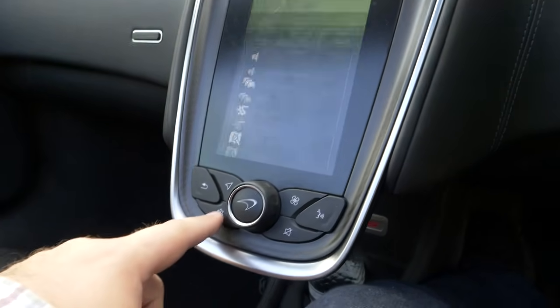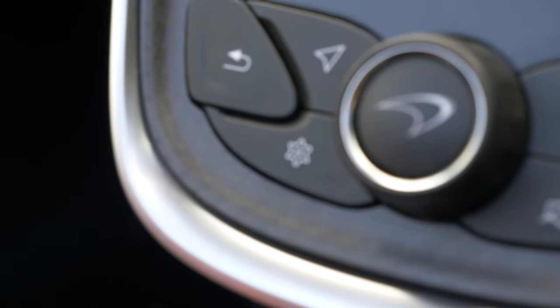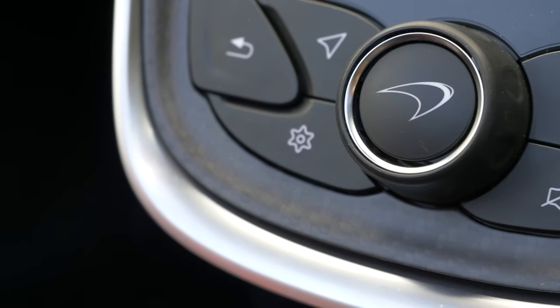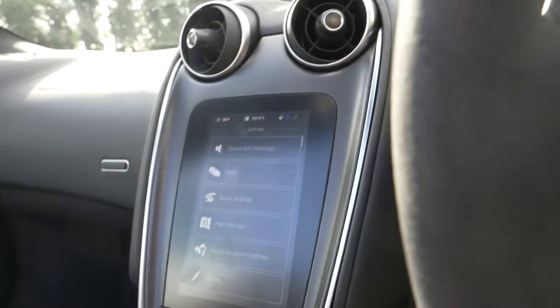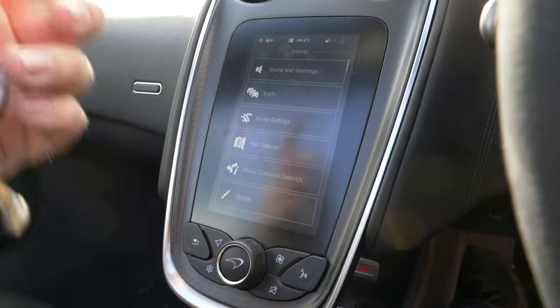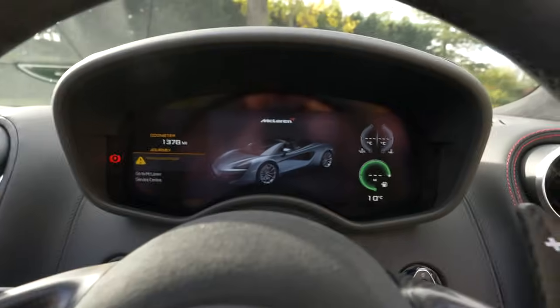Why is it in the settings? There's a settings button. That is a settings icon. Is that, please, people of the comments, please tell me, does that not look like a settings icon to you? Because it does to me. What that should be is the burger icon, the little three lines, because that to me says more. In this age of, you know, everyone on phones and things like that, it should be the burger icon. That should just be more. And the nav is useless anyway. The nav is absolutely, totally terrible.